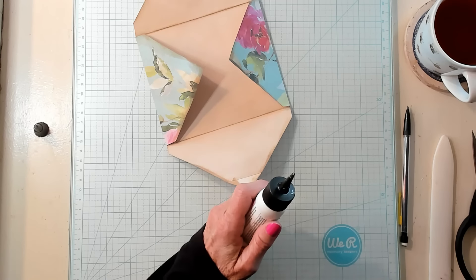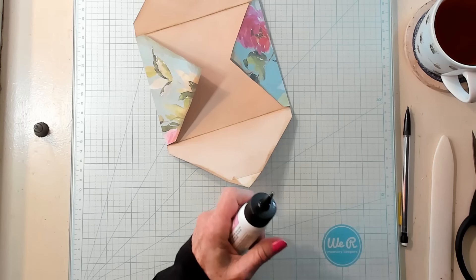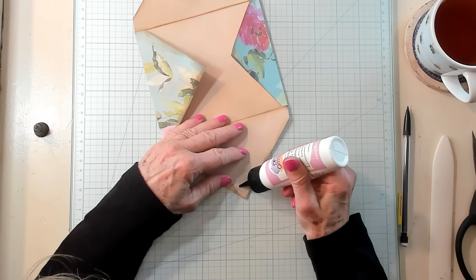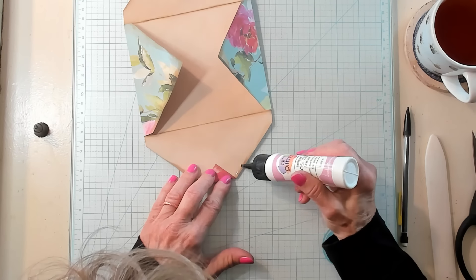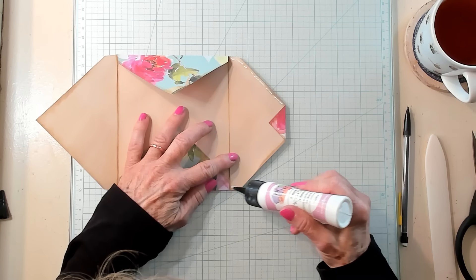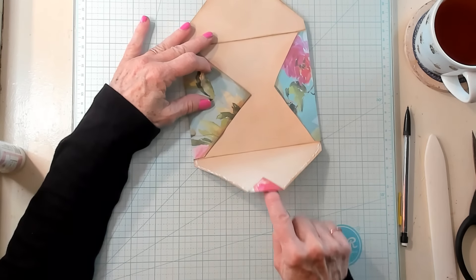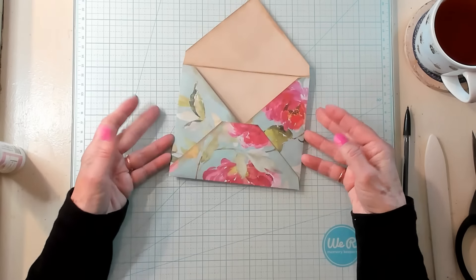Someone said if it's not a stainless steel pen, it's going to rust and ruin my glue, so I took it out because I have no idea if it's stainless steel or not. What I think I'll do is put that pen in some water and see if it rusts — if it doesn't rust I can use it. I've just added glue on either side but not there, and we're going to fold it down and incorporate those pieces on the side in. Now it looks just like an envelope.